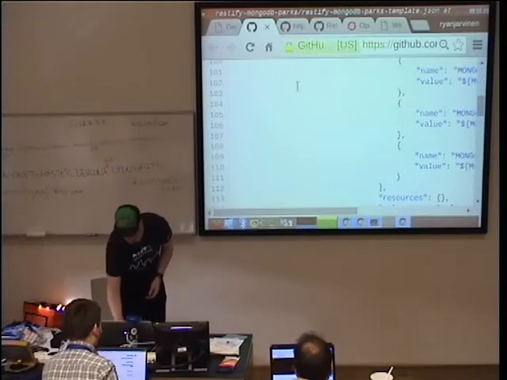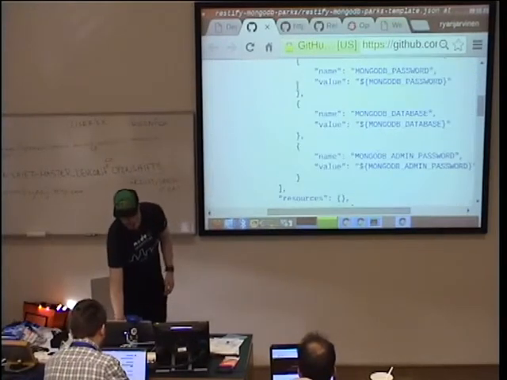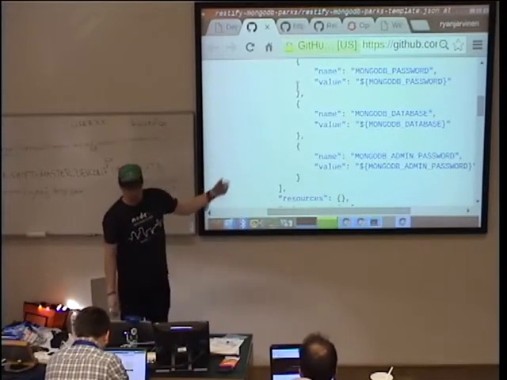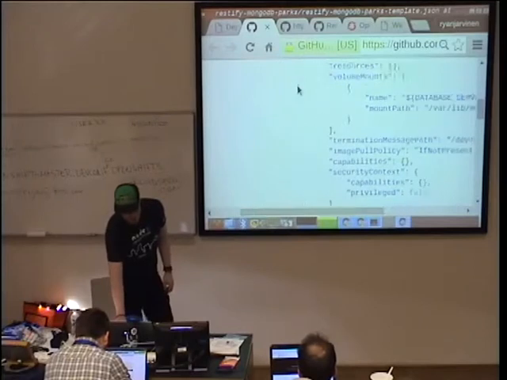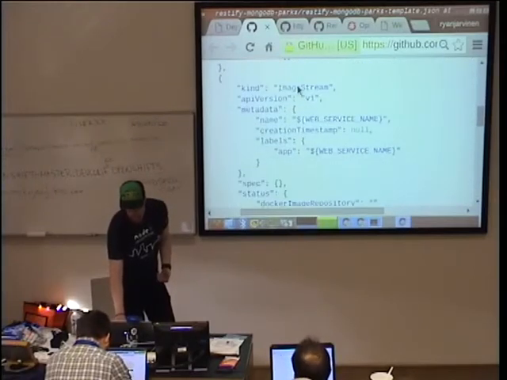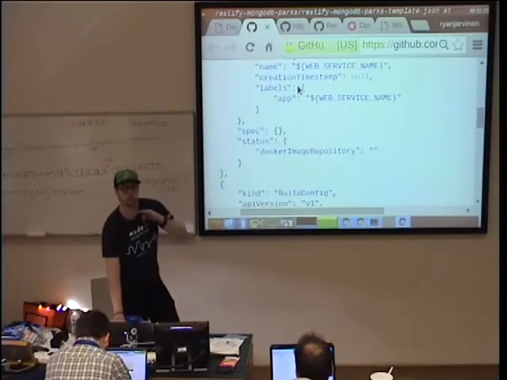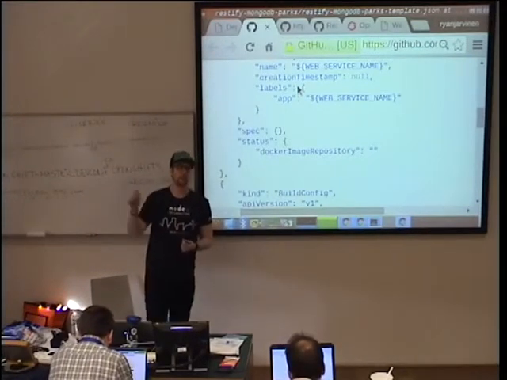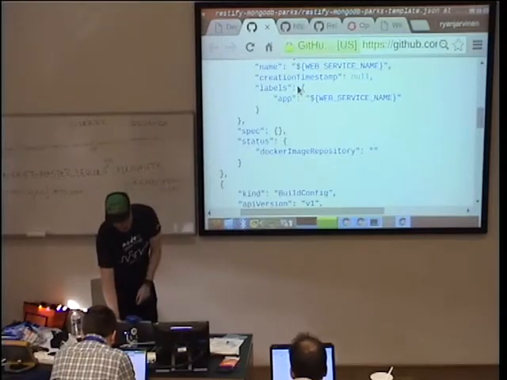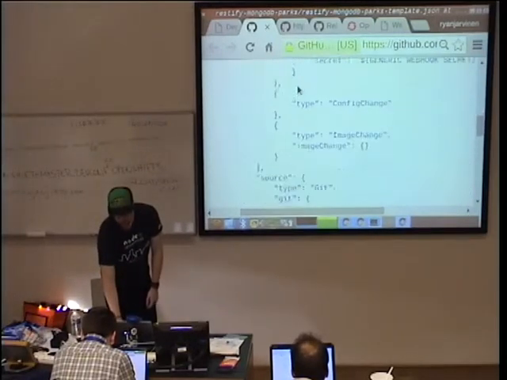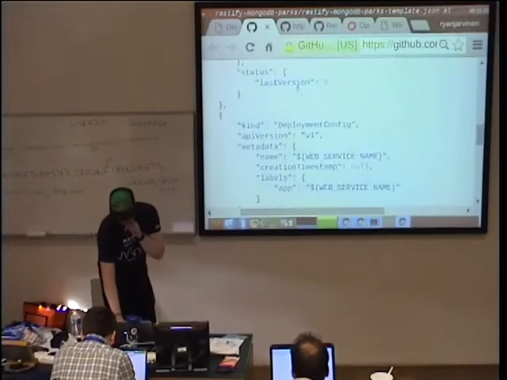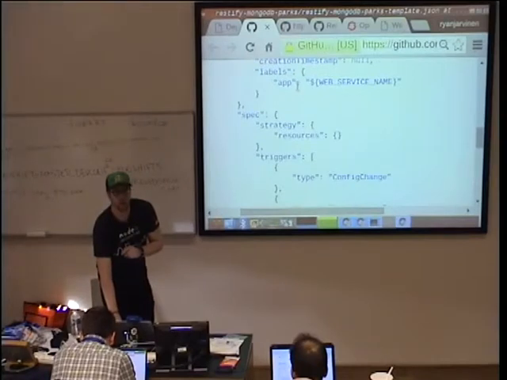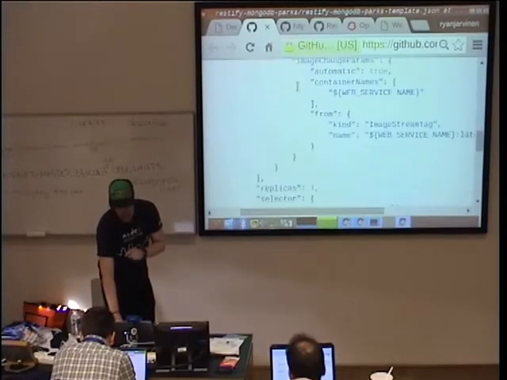Okay? So we could see there we're going to inject the database password, the database name and a variety of other details. We're also going to pass these same credentials into our front-end environment, so it knows how to authenticate against our database. Where would those be filled in, kind of like where are they stored? So they're stored in etcd. Okay. In our build config or our deployment config.